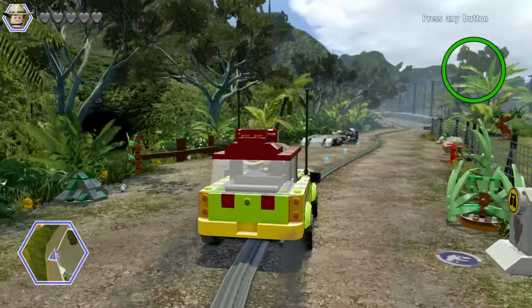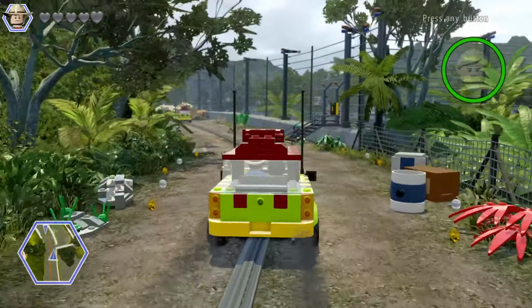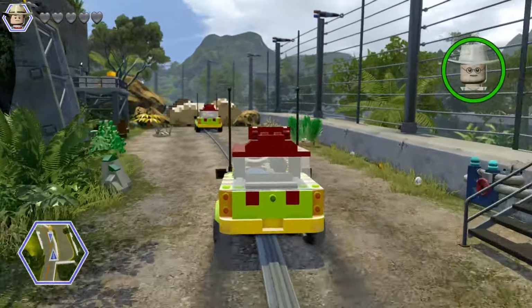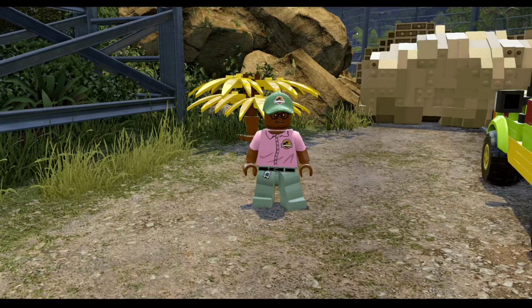Oh yeah, we're going to the pass. You'll have to find another way around. There's been a rock slide. Although I guess you can see that.